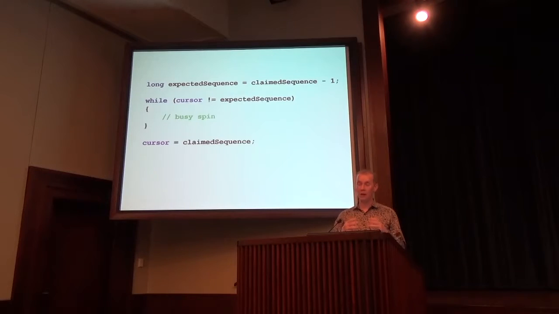This is the bit where after you've claimed your slot, you've worked with the object, you're now trying to say you're done, and you're signaling to the consumer that they're allowed to deal with it. So this algorithm is really simple. You notice the sequence you claimed, you take one away from that sequence, and whenever the cursor has reached one behind, that means everybody else is caught up, you're good to go. And then after that's happened, you can update the claim sequence and move forward. So all it does is put everything into a line.